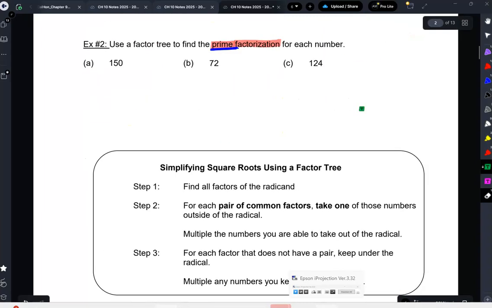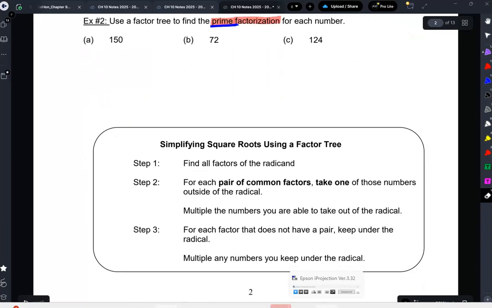Okay? So take a look at this one, 150. Would you attempt to divide that by 2? Yes. What about 5? Yes. What about 10? What about 3? 1 plus 5 plus 0? Yes. So the 150 can be divided by any of these. So now it's up to you, whatever you want to divide by.